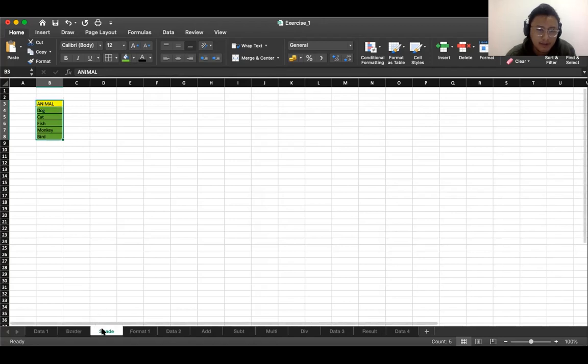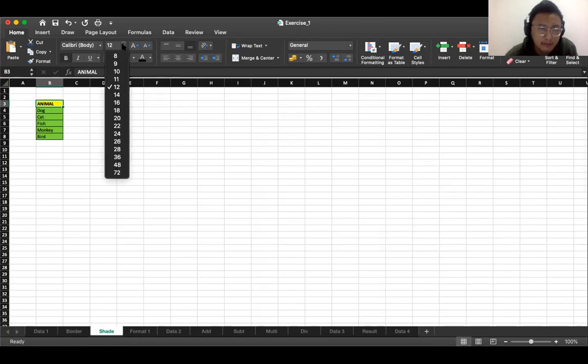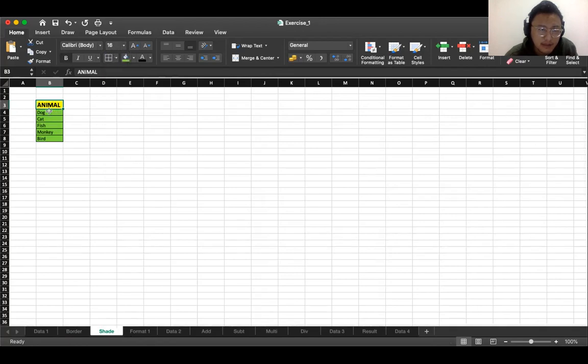Okay, and then you can do the formatting too, like this. So you can bold the data title, animal, and then make the font size 16, and then make this font size 14.